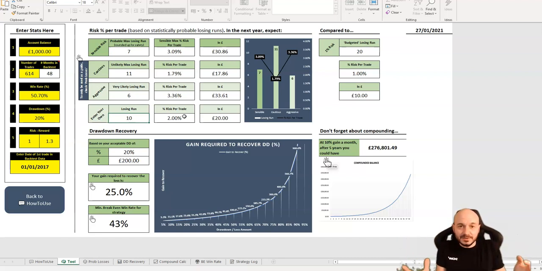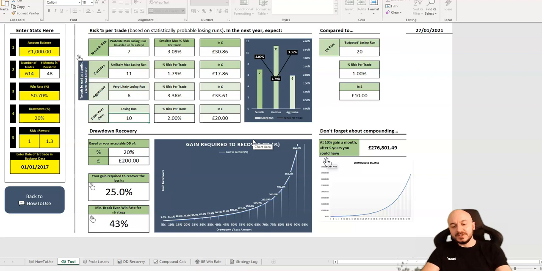I've planned for 10 losing runs, a losing streak of 10. We've only ever seen a losing streak of 6, but that doesn't mean we won't see a losing streak of 10 because it's pure spectrum of probability. I've planned for it. I know the detail in the data that I've got. And I'm comfortable. Whatever the outcome, I don't need to interfere, I don't need to think, I don't need to hope. We just need to let the trades play out.